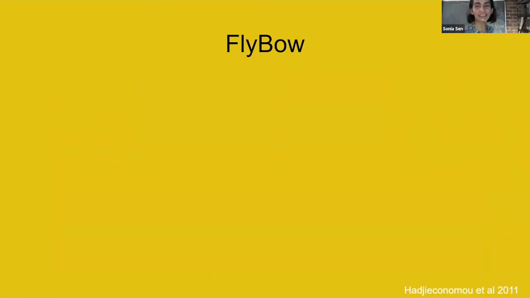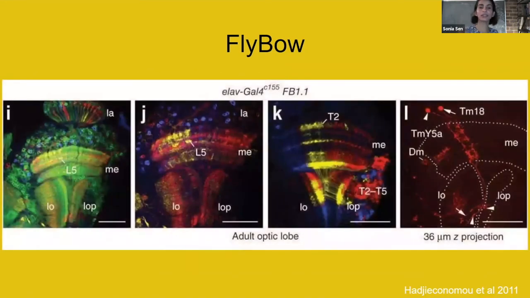And what you end up with is, oh, I'm sorry, did I not put a picture? Yeah. What you end up with is, every time you open up the brain of these flies, they've crossed it to LV GAL4, the Flybow, the second one that we discussed. Every time you open it up, a different event would have occurred. So you can see, it allows you to decipher patterns in an expression domain that you otherwise wouldn't have. And over here, there's actually one event which has occurred only in two cells, so you can decipher its pattern much better. So that's Flybow.